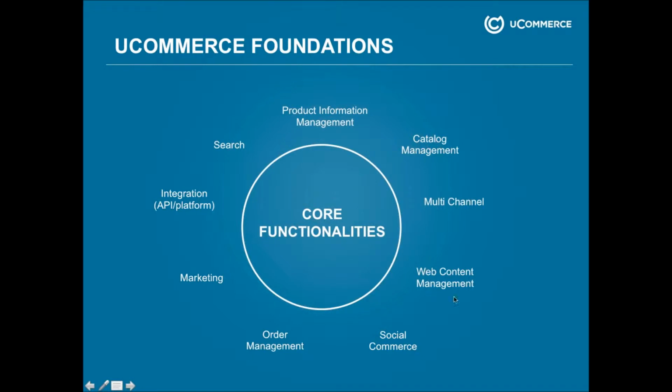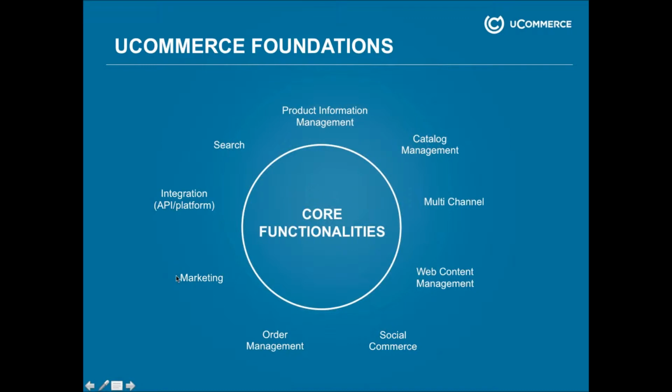And of course we leverage all the capabilities of Umbraco 7 to do all this. One of my favorite new things in Umbraco 7 is the fact that MVC is now the default for building sites, which means it's actually a little easier to get started with something like uCommerce than it was before. It requires a little less legwork. We do social commerce as we did before, so you can do product ratings, reviews, all that good stuff. And of course, we still do order management, again, just updated to Umbraco 7 so you get a sense of what that would look like.